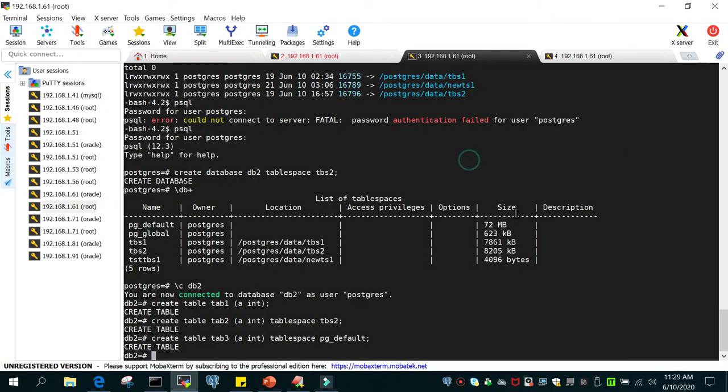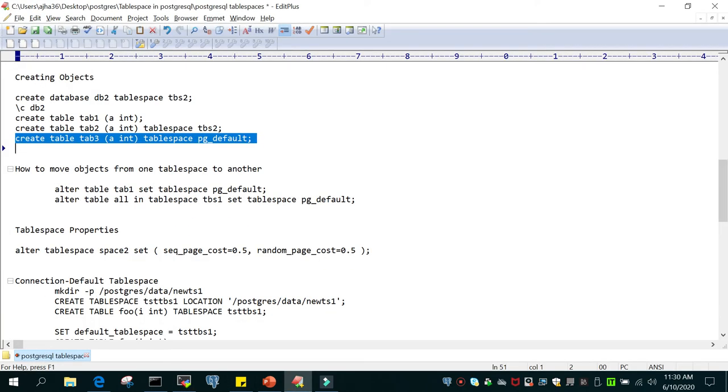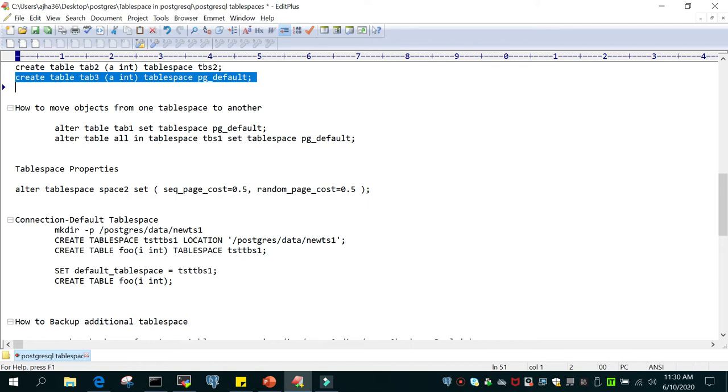The problematic part is when you have to mention the table space name. So how can we do that? Can we move the objects from one table space to another? We can do that. Or can we alter the table space from one to another? We can do all of that.